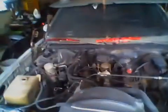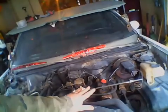Pretty much the engine bay. I need a carburetor. I don't know how well you guys can see this. Need a carburetor. This is the gas line. I just left it like this until I get the carburetor, so I know how much gas line I have to cut to be able to mount the carburetor to the gas line and everything.